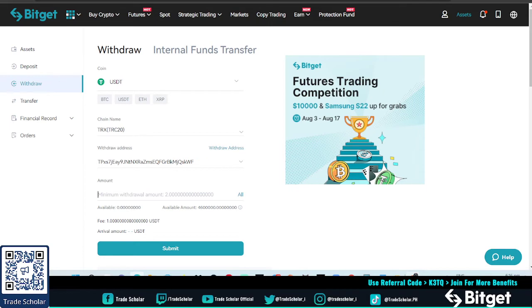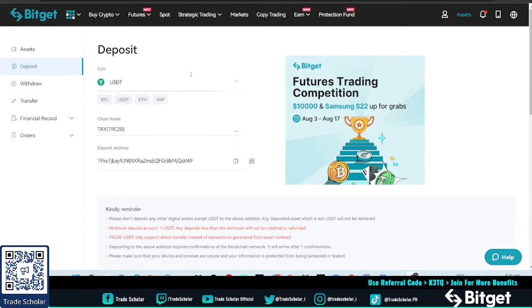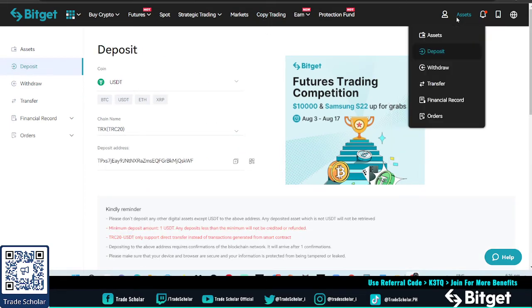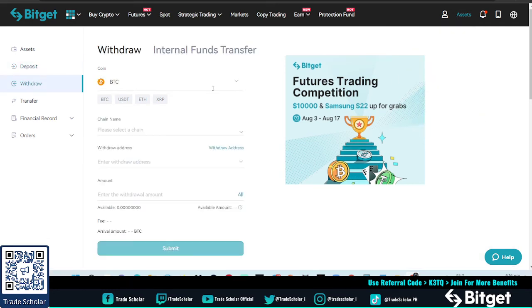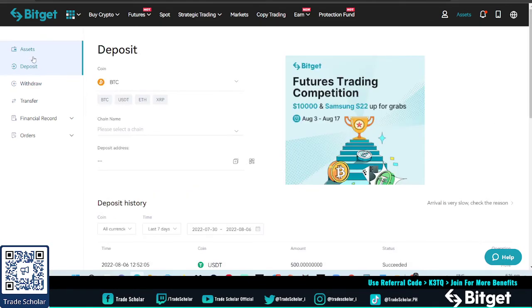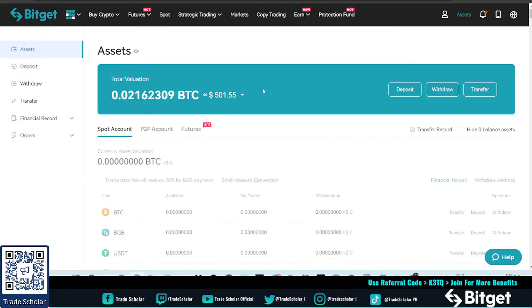So I think that's it for deposit. And for withdraw, the same thing. You want to withdraw from your Bitget account to another account. Let's say this is your Binance account. So you go to deposit, because you're gonna take the funds from the other exchange, which is Bitget, and you transfer it to Binance.